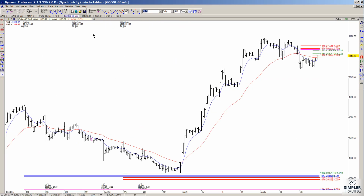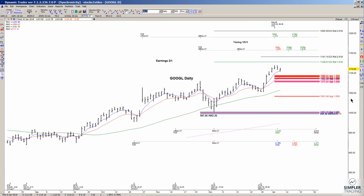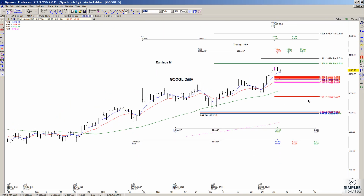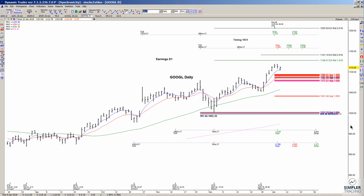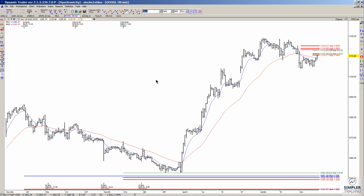Google. Okay, here, this is kind of interesting in Google. So you know that I had time resistance in Google. Okay, and there are some of you that are maybe nimble enough to take some of these trades, but I want to show you how you can make it really a low risk entry. Now, the bigger picture is still a bullish chart, okay? But we know because of timing that we could see a deeper downside correction, and some of you are going to try and trade it for that correction. But let me show you the right way to do it, or at least in my opinion.